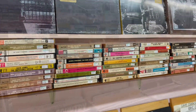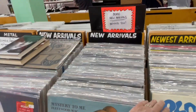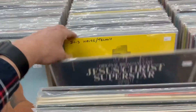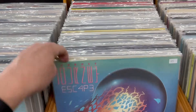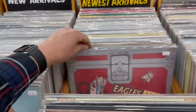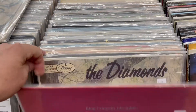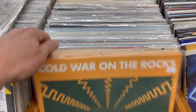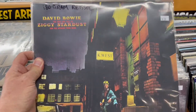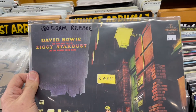All right, I think we're going to go check out. Really nice new arrival section here. Look through some of this with me here. There it is. I'd much rather get the original, but with no CD or other copy here today, I'm going to get this one. Not a bad price for $20. We found it. Finally.